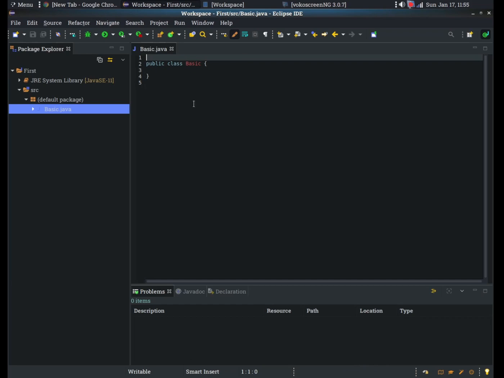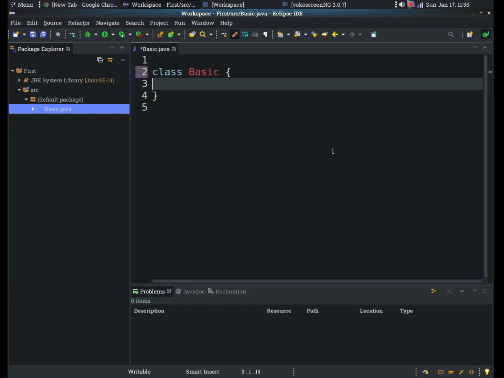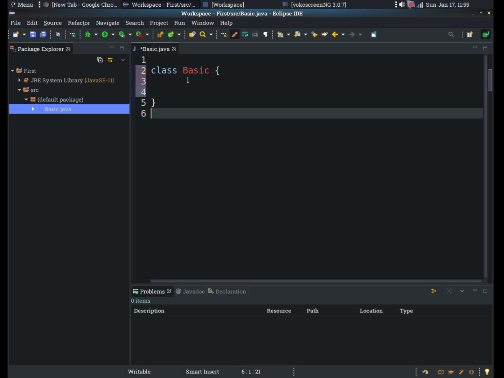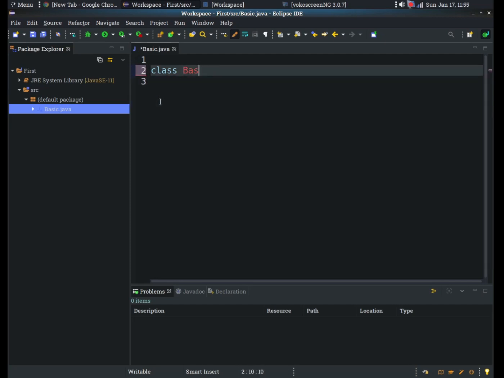So this is the body of your class. Let me just delete this public keyword. This is actually called an access modifier, but I'll make a separate video on that. Let me make the text a little bit bigger for those with slow internet. Yeah, looks great now. Again, we begin with the class keyword followed by the name of your class, and that could be anything. Just make sure you follow naming convention. Again, not necessary, but recommended. After the class name, just put curly braces, and that's it.